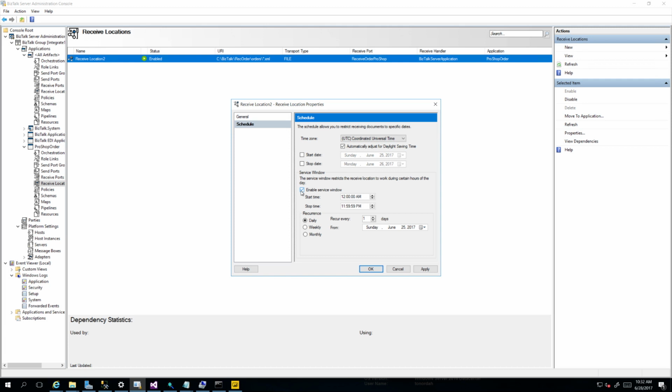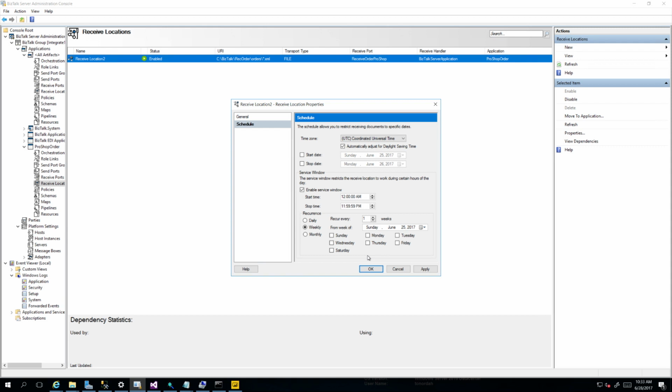We get blamed. So now that we have that, we go down, we enable service window. Still got to do that. You can set it up to be a service window from midnight till midnight if you want. But some comments were, where's the minute and where's the hour? So more of a recurrence or a trigger-based thing. In the schedule part, we didn't add this in Feature Pack 1, but it's definitely something we're looking into. Unfortunately, we're not allowed to share too much roadmap talk on some of our on-prem products, but we're definitely looking into it.